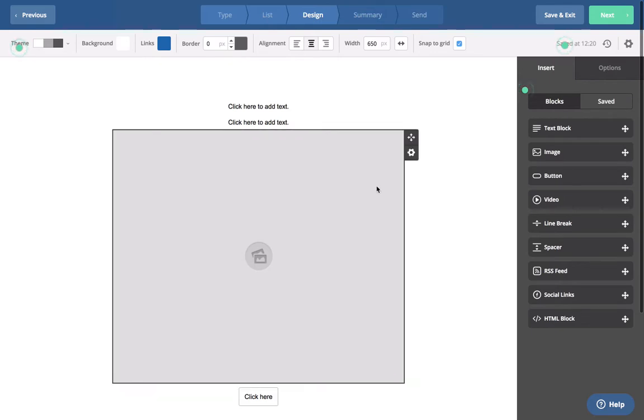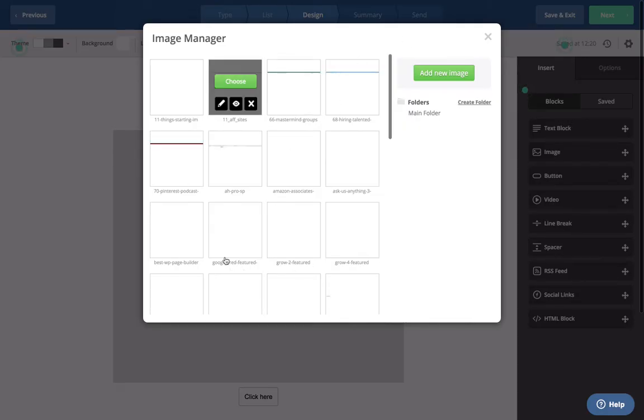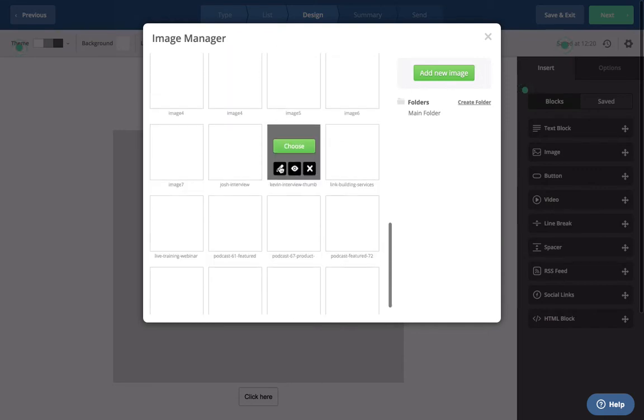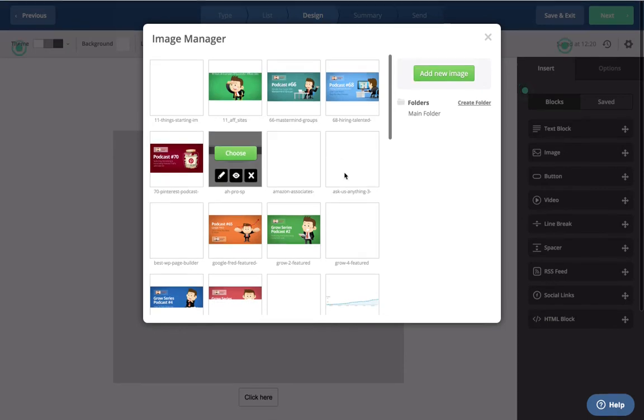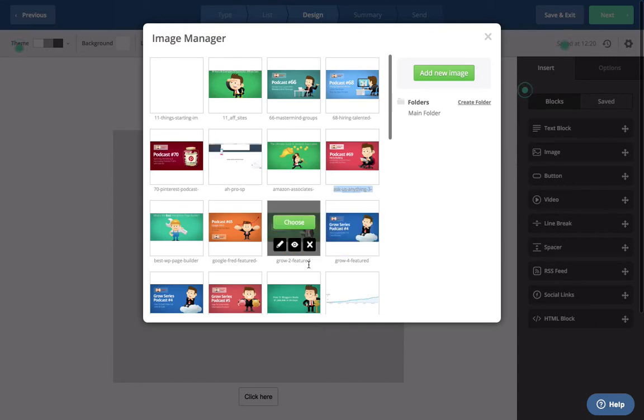So if I click this to open the image manager, what you'll see is I get these white thumbnails, and this is a recurring thing. Every time you add a new image, it has to reload the thumbnails, and if you're looking for something quickly, it's a real pain, especially when the names of your files, your images, are not consistent.